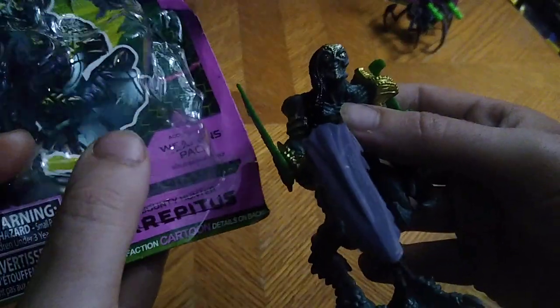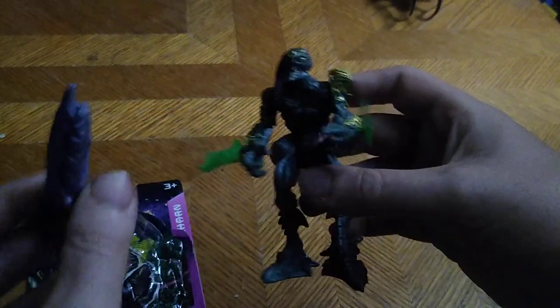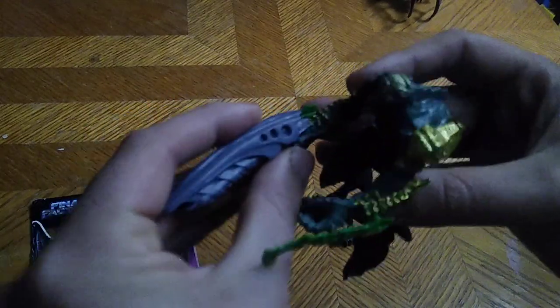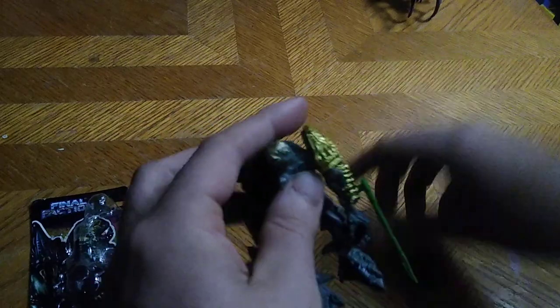Next, we got this guy. I have hard trouble pronouncing his name, but he is a Karn member and he's pretty terrifying. He's got a bug too — it's like a parasite. You connect it to his shoulder, so he's got his own little pet bug minion. He even has arm blades like Tarn from Final Faction, so he can go slash slash. I gave him this big cannon because he needs a blaster as well — he can go blast blast slash slash. He's pretty fearsome for a Karn member and he's going to look nice on my shelf.